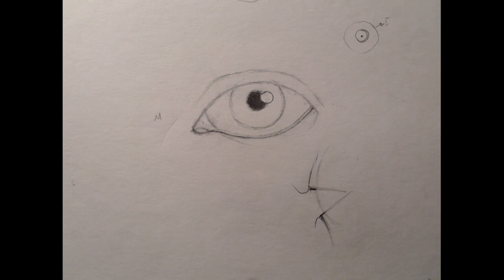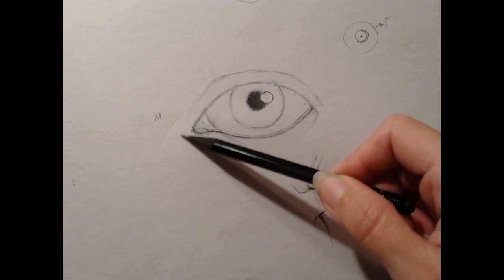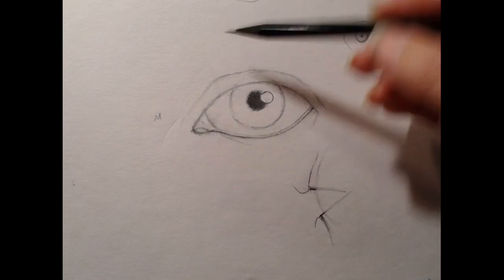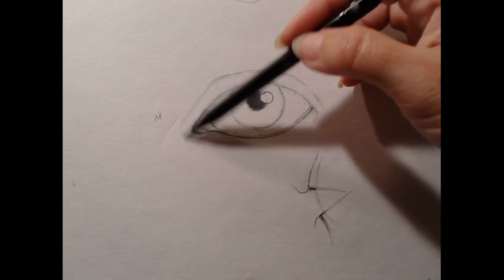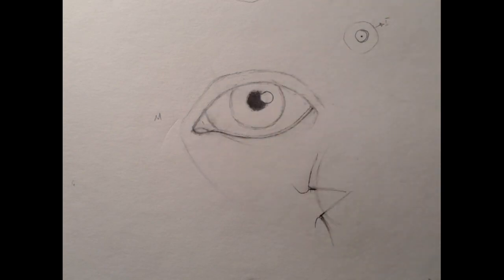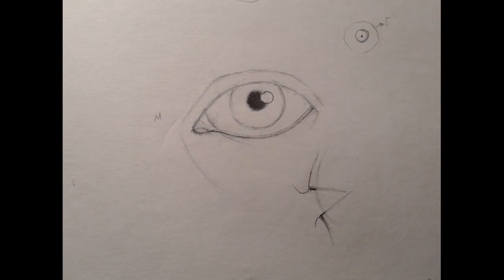Sometimes, and I have kind of something like this, this inner part of the lid sort of continues and sort of hugs this inner corner in a way. Sort of like this. And it kind of continues to make the socket, or what's that called? Makeup people call it like the hollow. I forgot what it's called. Whatever. All right. So there. Okay.